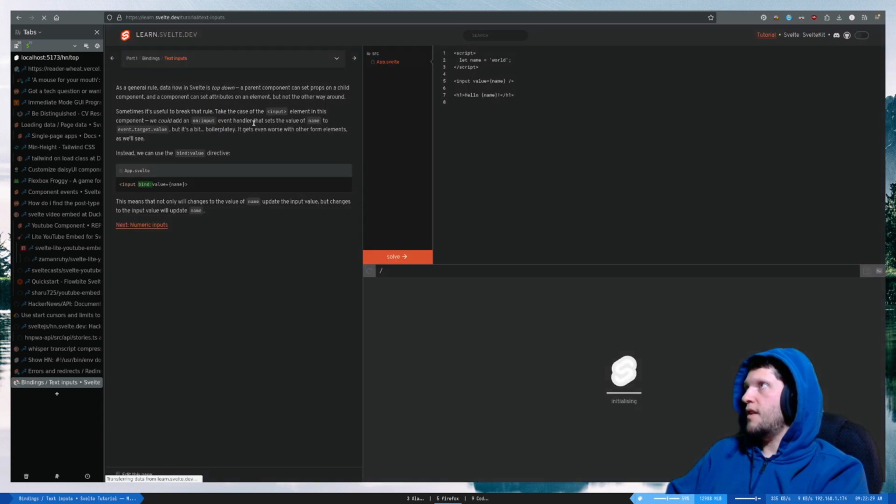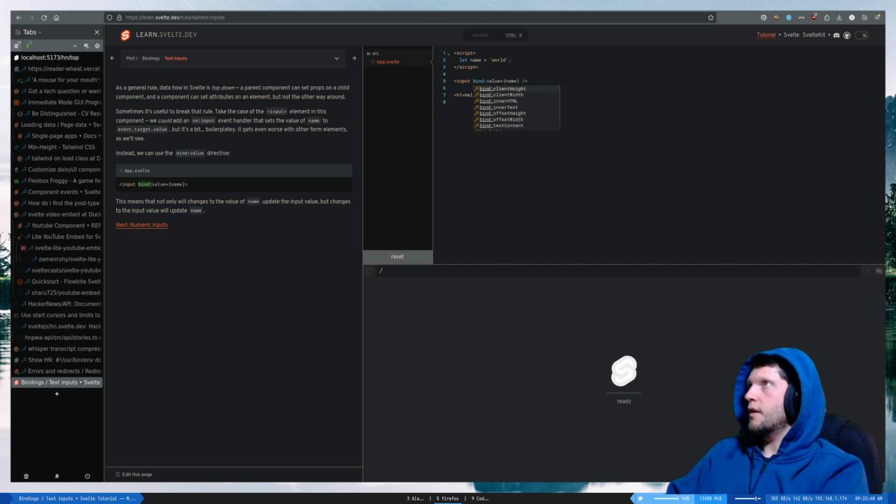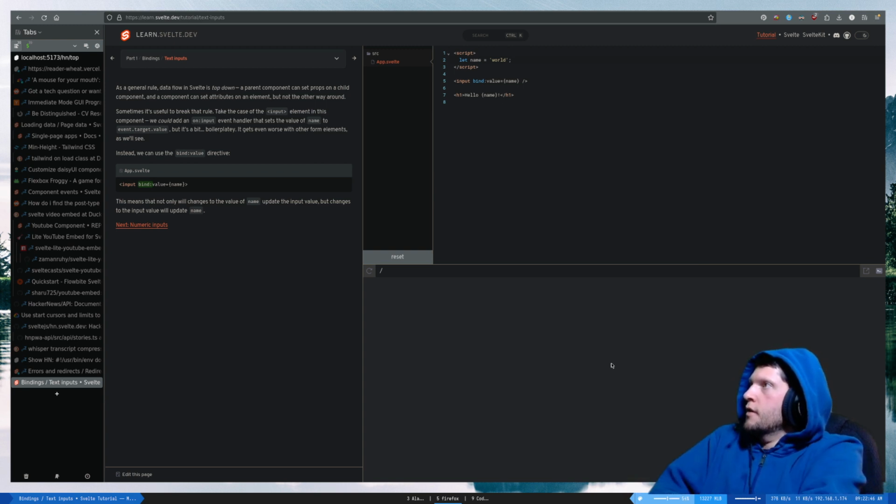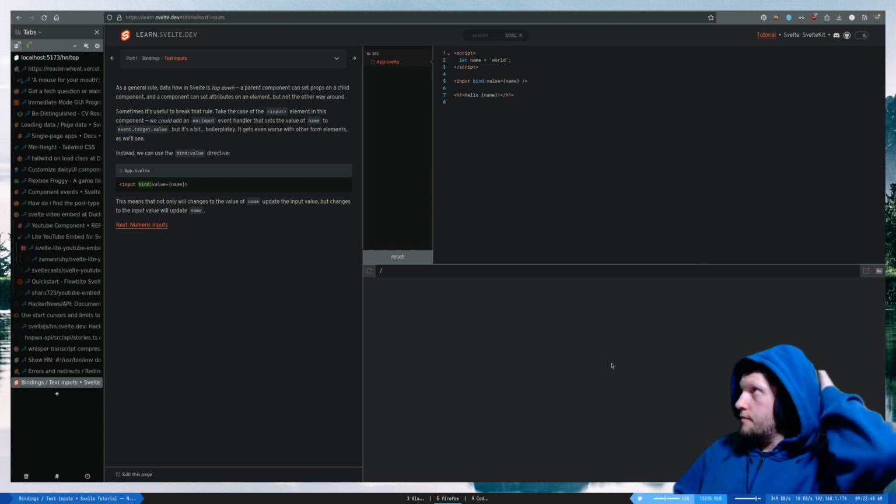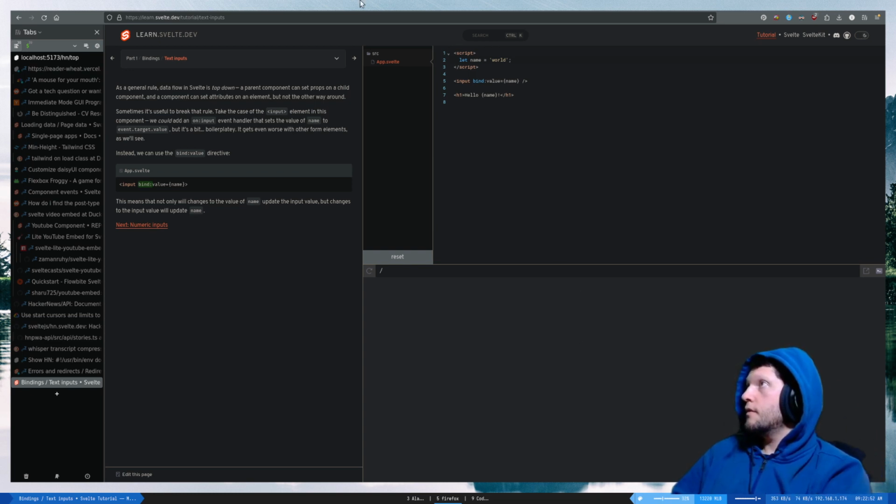This is exactly what I want to do here. And this says, okay, you're supposed to put a bind on that, right? Let's see if it'll load. Take the case of an input. We could add an input event handler.